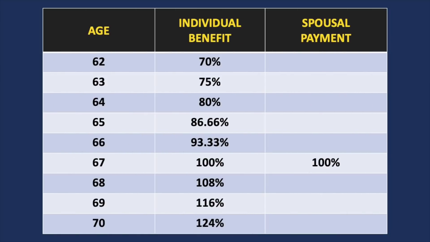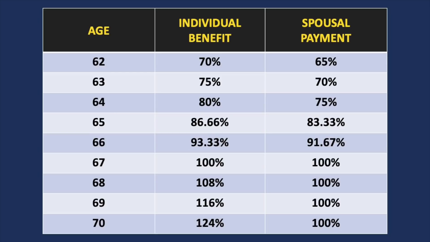Now let's look at the differences for the spousal payment reductions and increases. Keep in mind, these reductions or increases apply to the spousal payment portion only — so in the example where the lower earning spouse received $400 from her own benefit and $600 from the spousal payment, these reductions would only apply to the $600. The spousal payment portion also starts at 100% at full retirement age. One key difference is that spousal benefits are not increased after full retirement age. One year early and the spousal payment is reduced to 91 and two thirds percent. Two years early it goes down to 83 and a third percent, all the way down to age 62 where it's 65% of the spousal payment. So not only is a spousal payment calculated differently, but the reductions are greater as well.